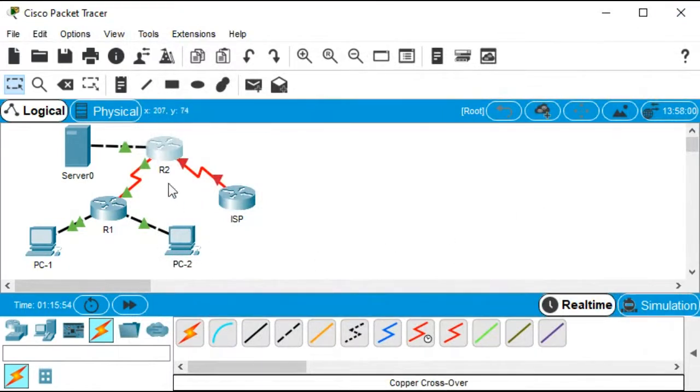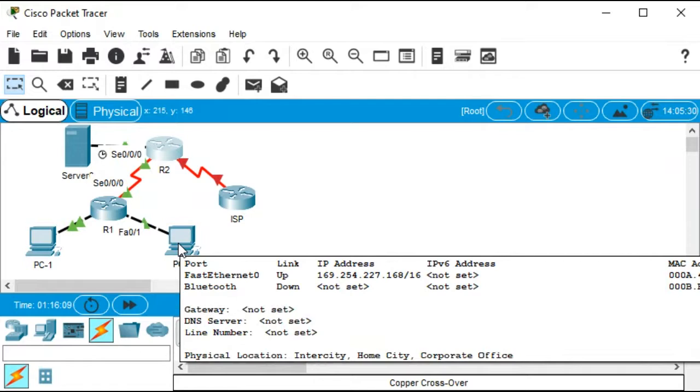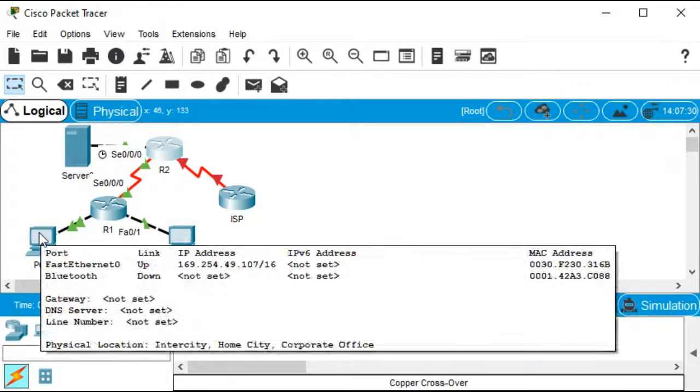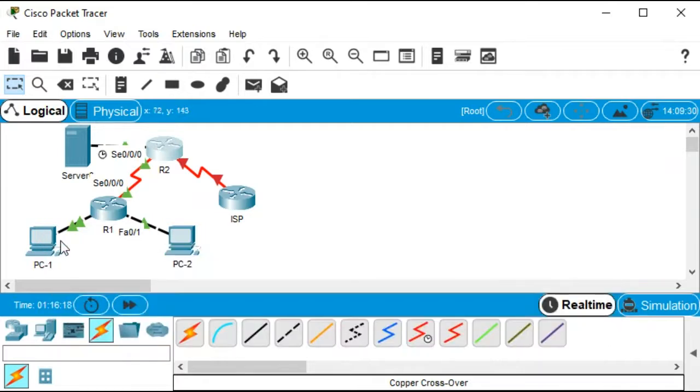Okay, so you notice over here, the 2 serial ports between R1 and R2 have gone green. We have a good connection to our server, it's green. Our 2 PCs are connected at the data link layer, we got a good connection. They don't have any IP addresses yet. So if you float over them, they've got that 169.254 temporary address on those two devices. They could ping each other, but no, I'm sorry, they won't be able to ping each other. They're not plugged into a switch. They're in different subnets of the router. So until we fix that, they won't be able to ping anything.